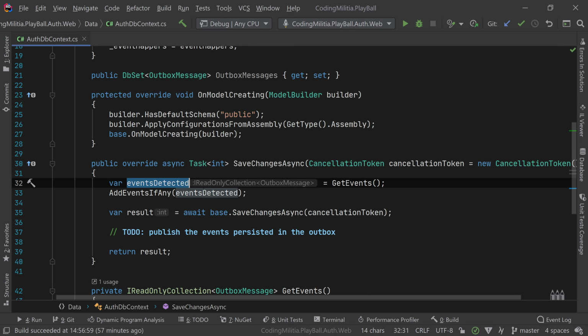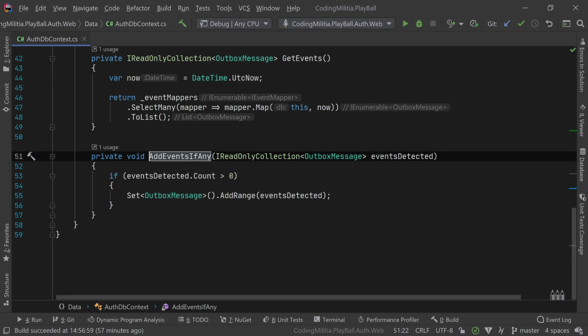Basically, these events in EF core and EF before it, everything that's done within the save changes by default is done inside the transaction. So we don't really need to do anything special. The only thing we need is to grab these events and add them to the change tracker.